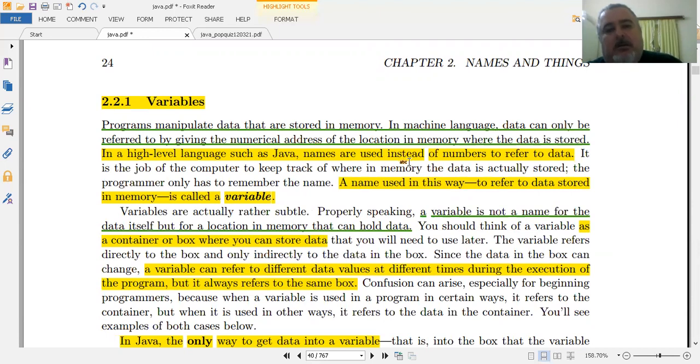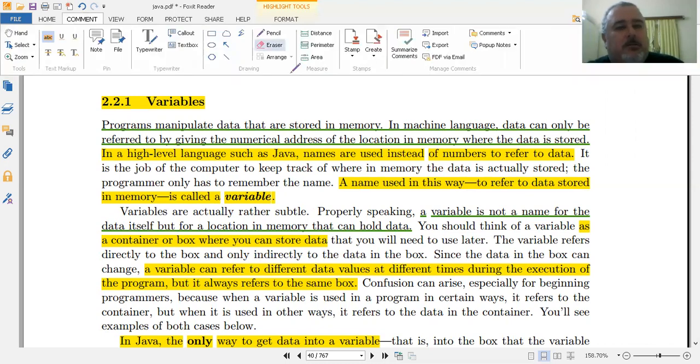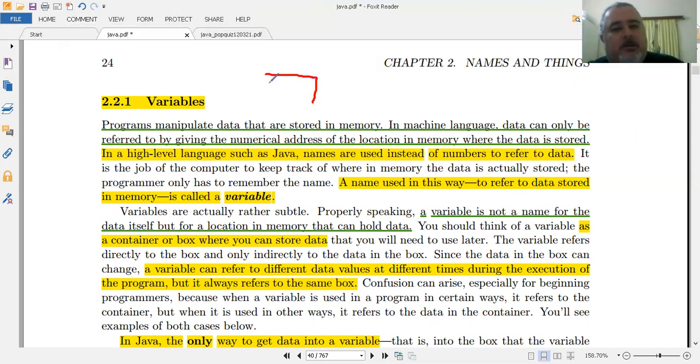So, for example, let's say this is a variable, let's say address 0, x, 1, 2, 3, and let's say inside I'm keeping 5.